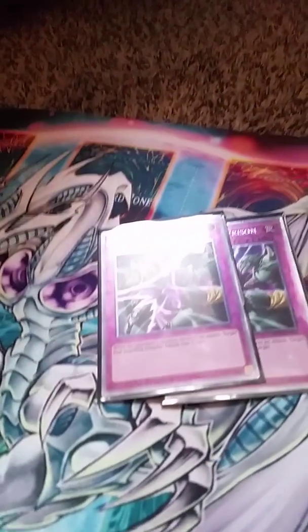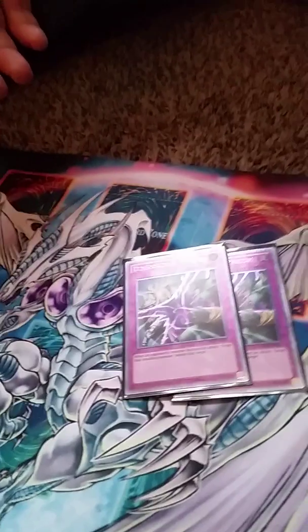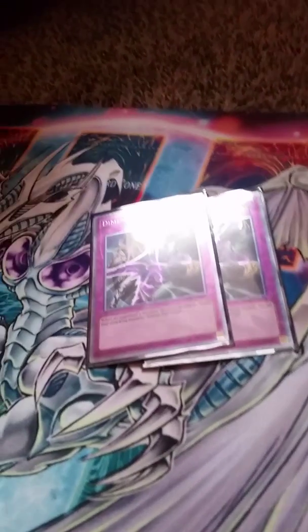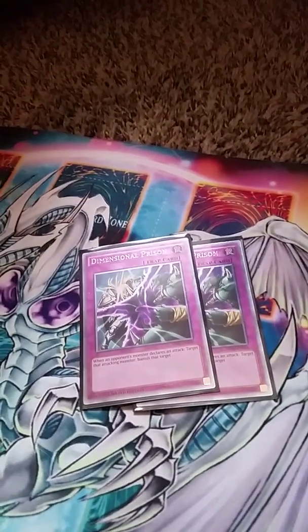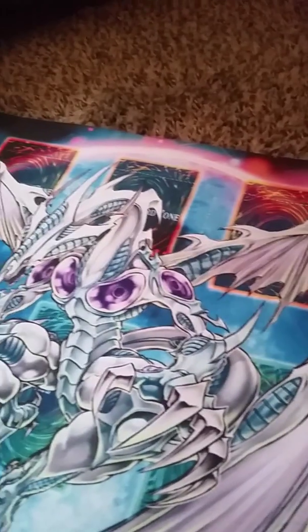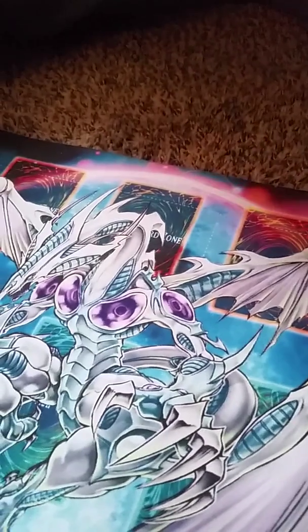2D Prison, self-explanatory. It's Sakuretsu Armor, but just removing it from play. Once again, it's great for those cards that can't be destroyed, but they can be removed from play instead. It is just a great card. I run 2 of them in here. Just fantastic.